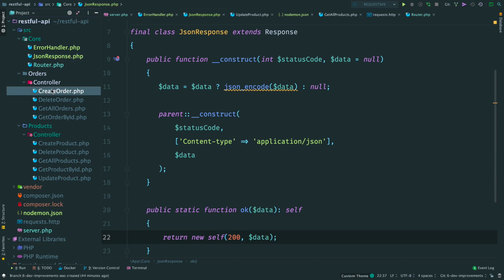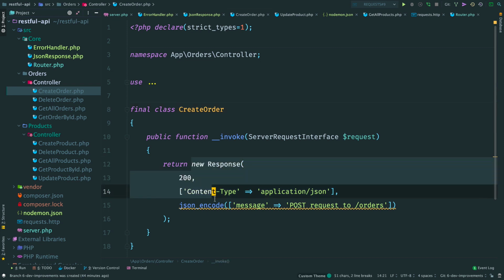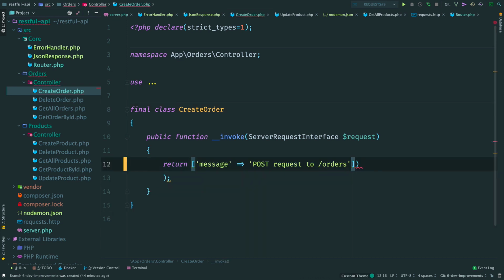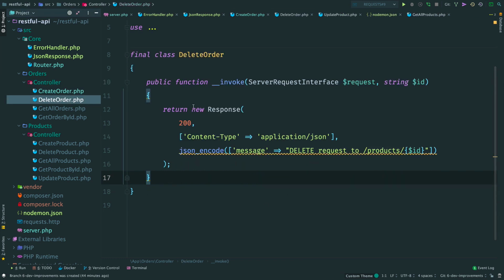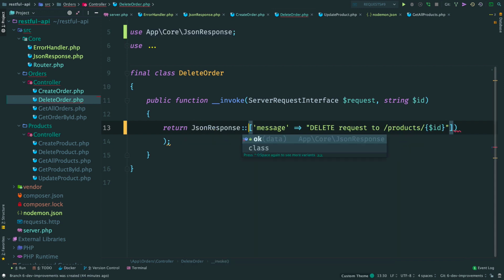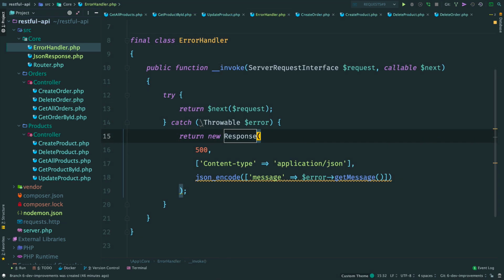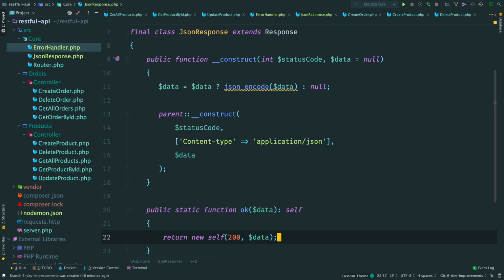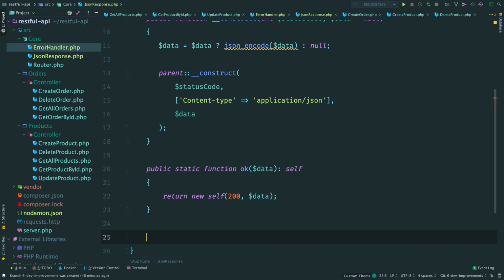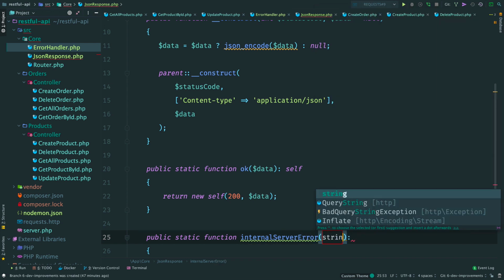Now we can improve all our controllers and replace responses with our custom JSON response. Done. Now we have an error handler that still uses ReactPHP response. Let's also create our own server error response. Open JsonResponse and add a new constructor called internalServerError. It accepts a string reason.